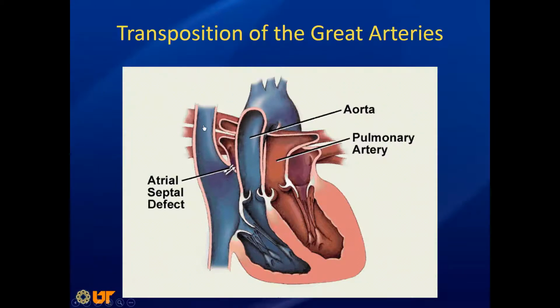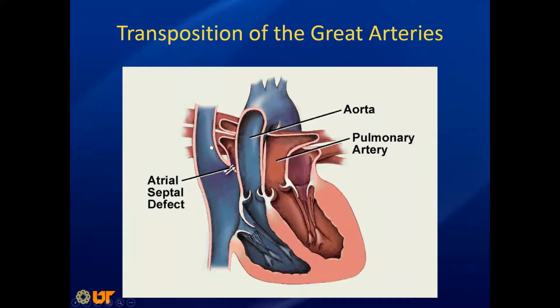So blood comes from the body and goes to the body and then back. Vice versa, blood comes back from the lungs to the left side and goes back to the lungs. So nothing's crossing. So if you have a PDA, that can help somewhat, although unfortunately it's going to end up being blue blood to red blood, because since this is going to the body, it's higher pressure. So if you have a PDA here, it actually ends up just getting blue blood to red blood, not vice versa. With an ASD, this is actually the best way to do it.